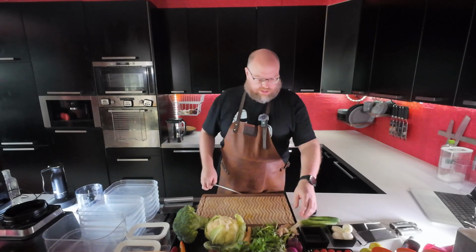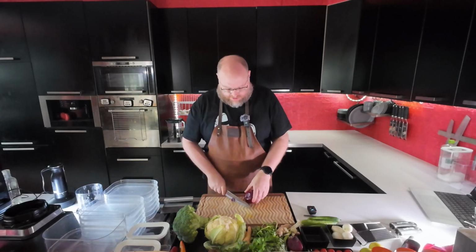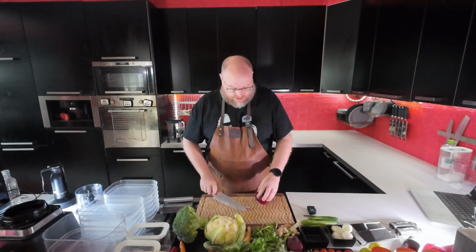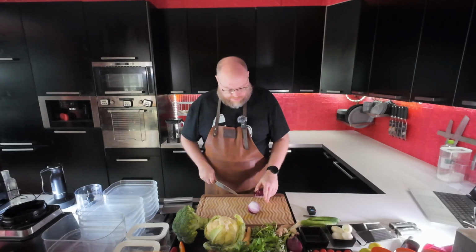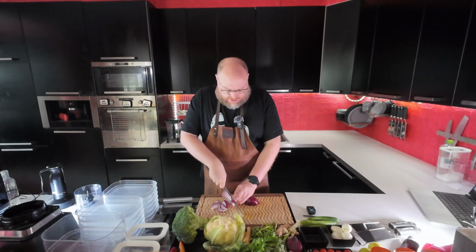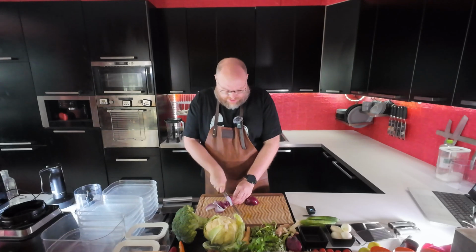So yeah, let's just get started with some onions. So I'm gonna do some pickled onions. This one I'm just gonna cut into like half rings to pickle, and I'll pickle a bunch of things because I'm gonna do some rice bowls and noodle bowls and grain bowls and things like that this week.